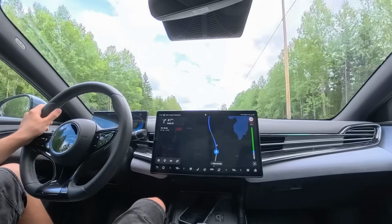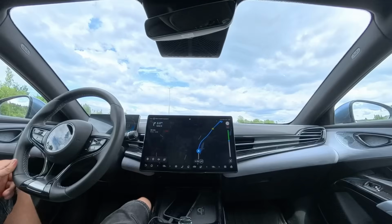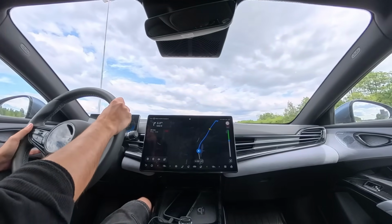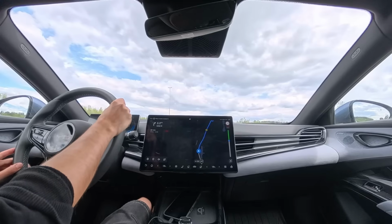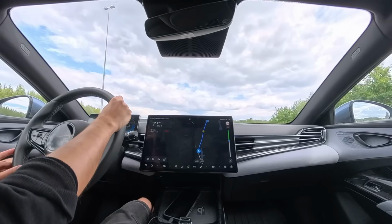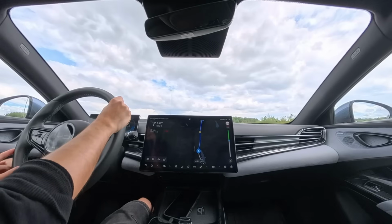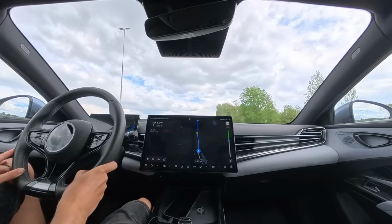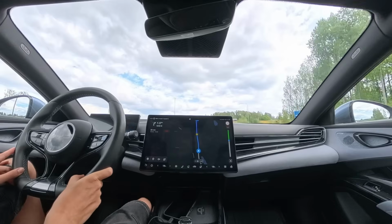That's a little bit maybe more than on the way here. So let's see. So we have now driven 61 kilometers of this second stint, and total distance is 168 kilometers. 81% of battery left, so we have consumed 13% in this 61 kilometer drive, and we still have 43 kilometers to go. So it might be that the consumption is just a tad higher than on the way to the Fiskars Village.